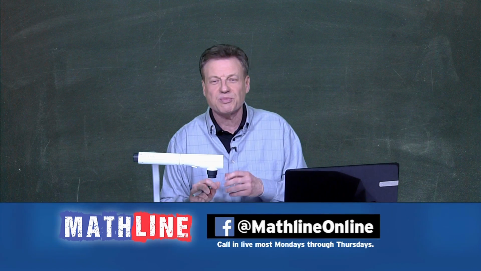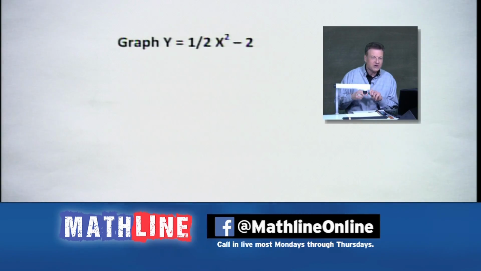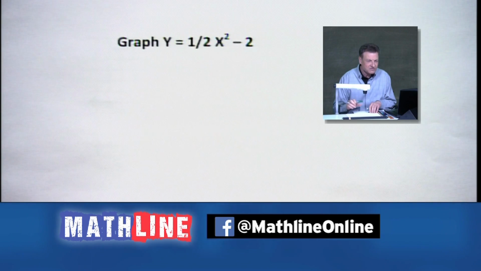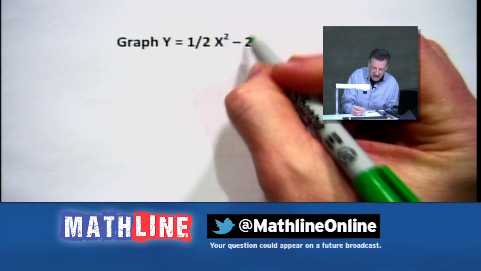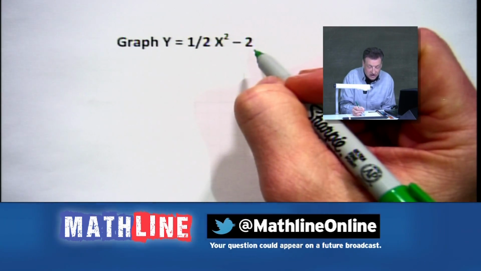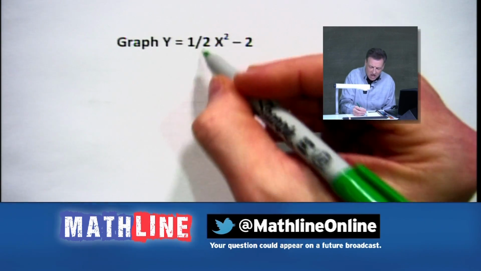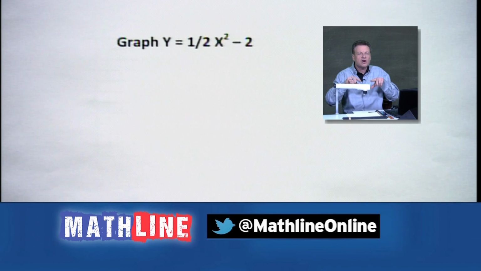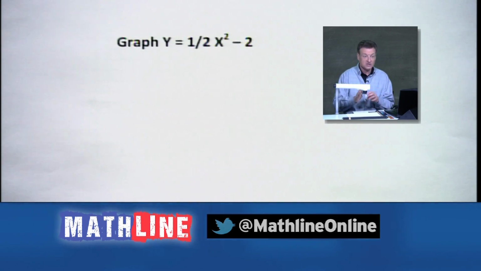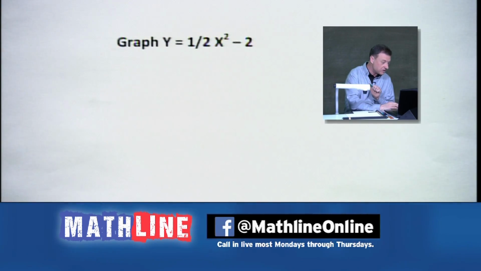Let's take a look at our next problem here, all right? Next problem, we're going to use the graphing calculator to take care of this one. 1/2 x squared minus 2, all right? That's the deal. Now notice something going on here, and some of you are probably already thinking, that minus 2 says it's going to shift down 2 units. That's true. The 1/2 is going to slow it down, remember. It's going to slow the curve down, so it's going to make it wider. So let's type that one in on the grapher. Let's see what happens, and we'll put it up there.